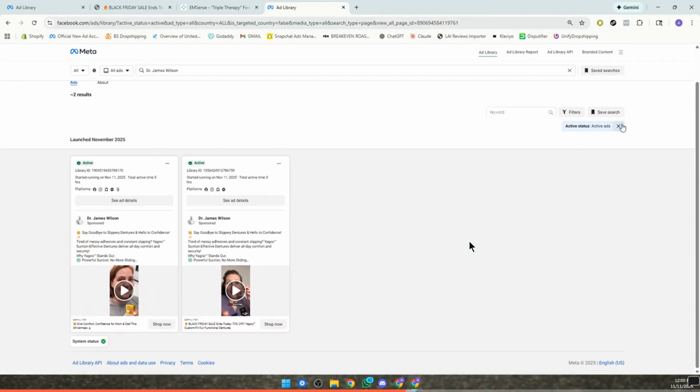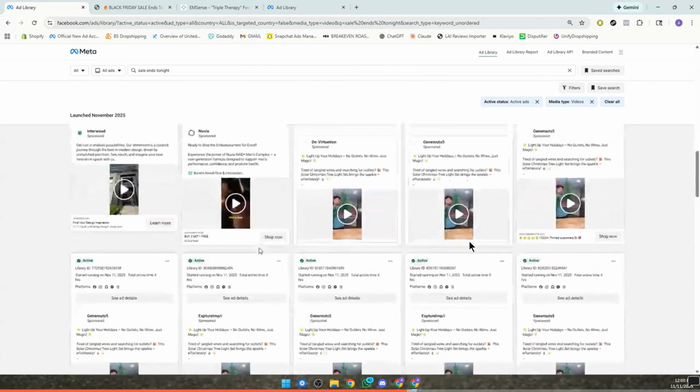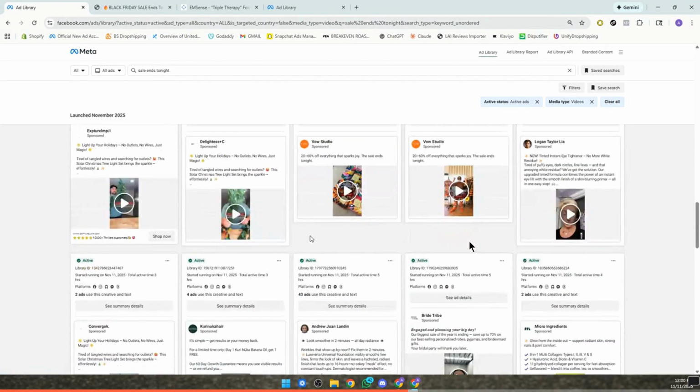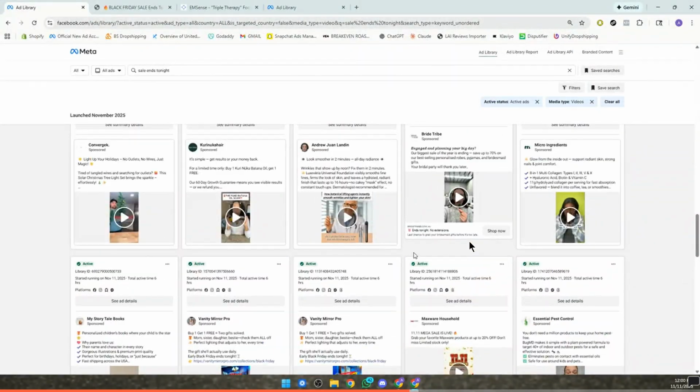Okay, and then we have 2 active ads. So this is a no-go, right? We need a minimum of 30 active ads, so we just keep the ball rolling. We're going to continue to scroll. This seems like a seasonal thing. I see Christmas trees. Anytime there's no Shop Now or Learn More button, I'm just going to scroll by it. I'm only looking for the ones where I can quickly hit Shop Now and see what's going on.